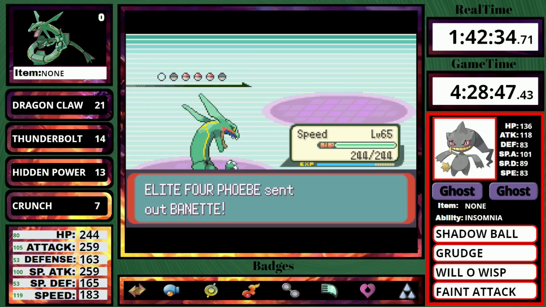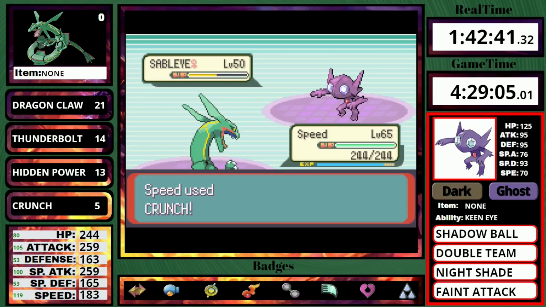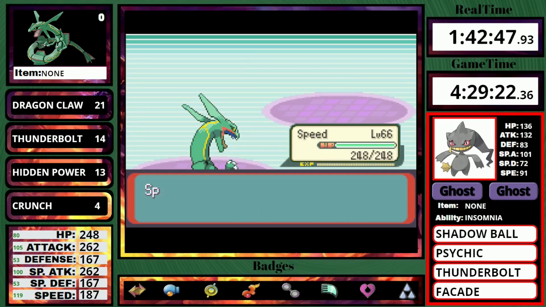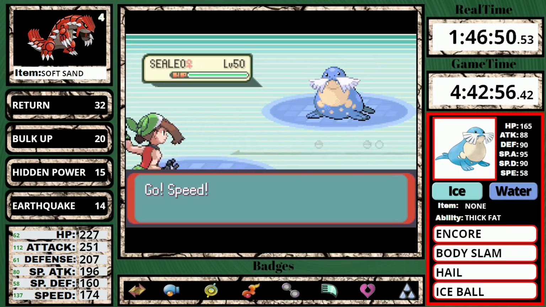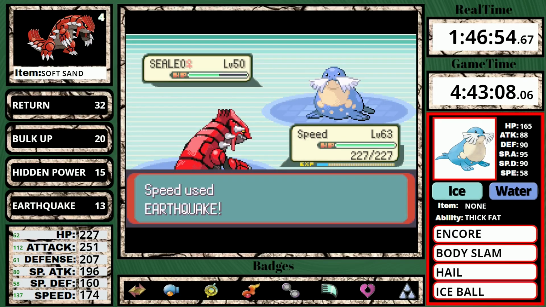Although I have to be careful on the Dusclops because of their ability Pressure. If they stall Protect enough times, it can actually cause me to run out of Crunches, but luckily that doesn't happen and I sweep her whole team. Alright, now for the next Elite Four member, Glacia. Groudon could theoretically struggle with Glacia because Groudon is weak to ice moves, but we'll see how it goes.